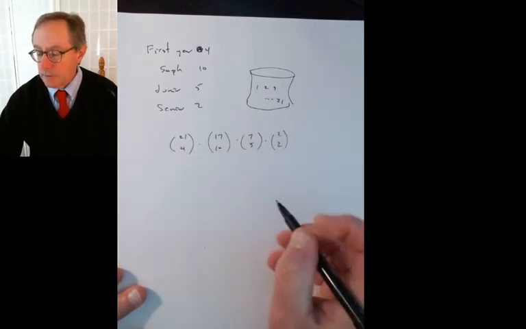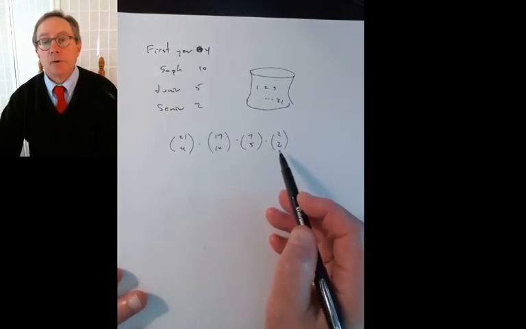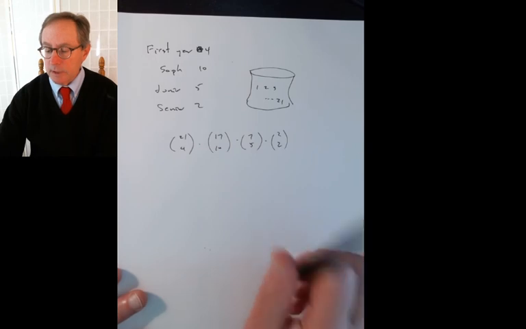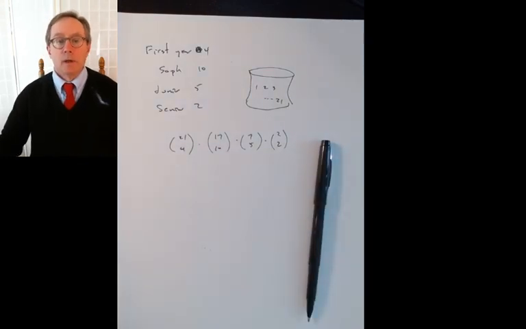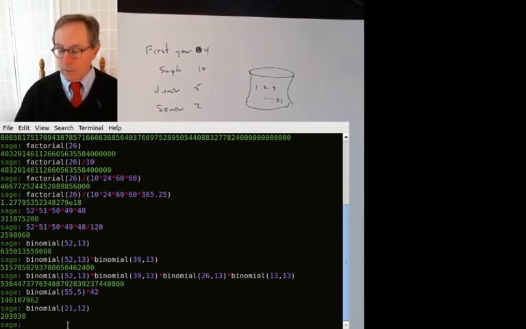You won't be surprised to find that if there are 2 things in a bag and you pick 2 of them, there's only one way to do that. So that's going to be the number 1. Anyway, let's ask Sage, what do we get for a number there? So binomial 21, 4, if I could type it right.